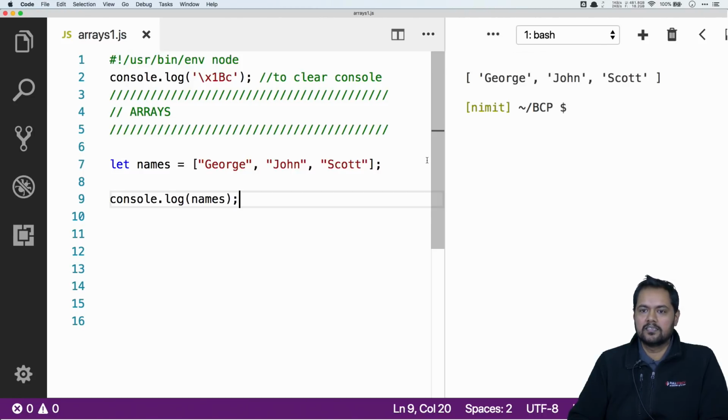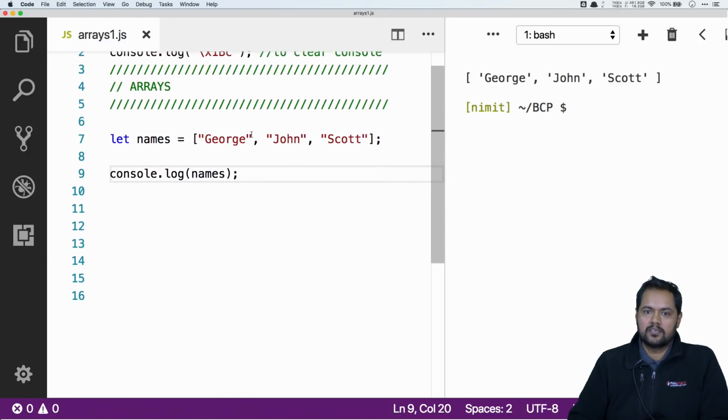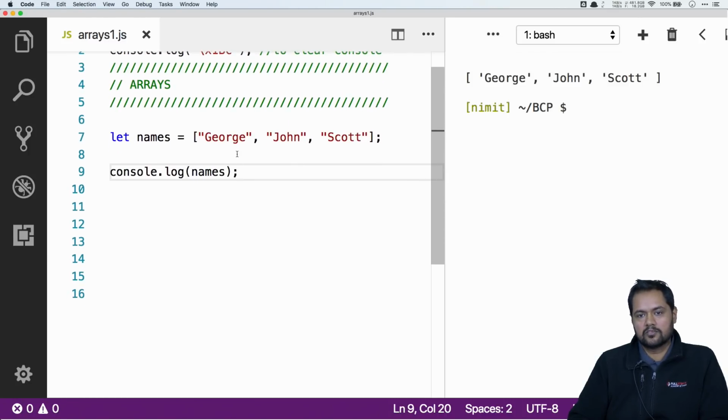It tells the terminal to use the Node engine, which runs JavaScript, and this is just a quick character that lets you clear the console. I wouldn't worry too much about these lines. These are just kind of standard. I'm just going to hide them. So you can see that we defined an array with the name names and gave it these 3 names, and when we console log it, we got these 3 names out.